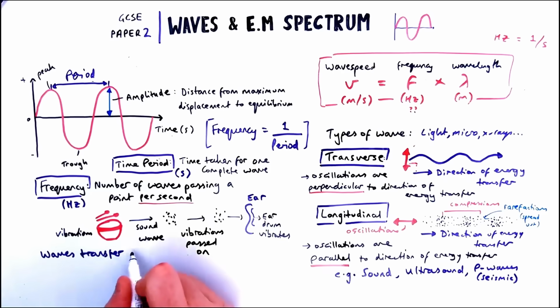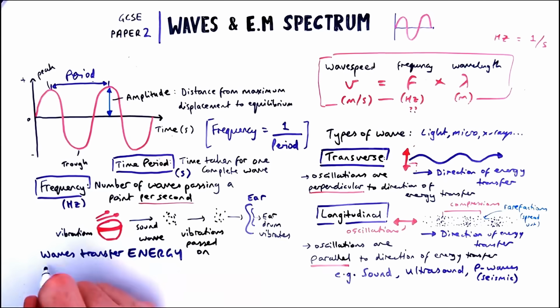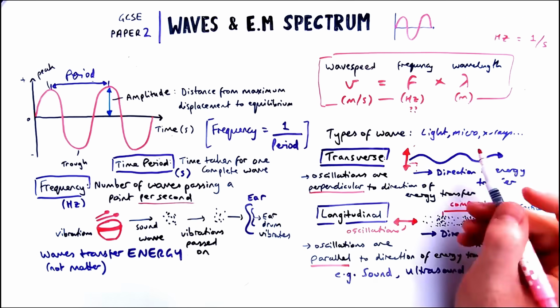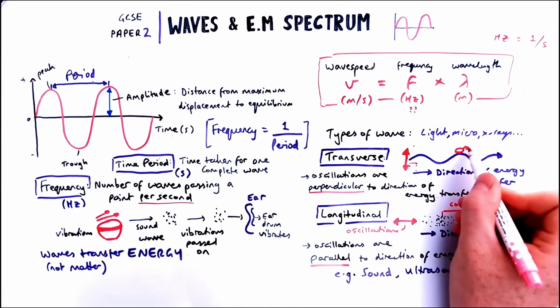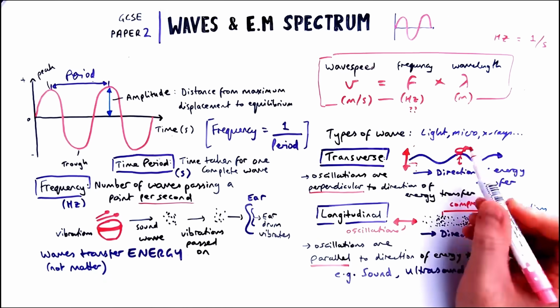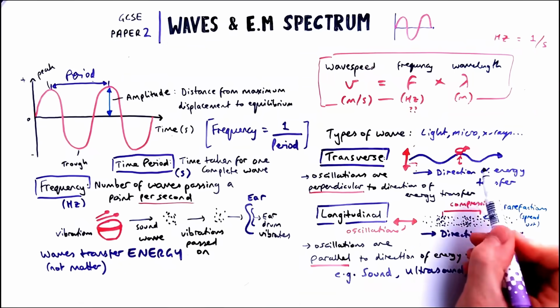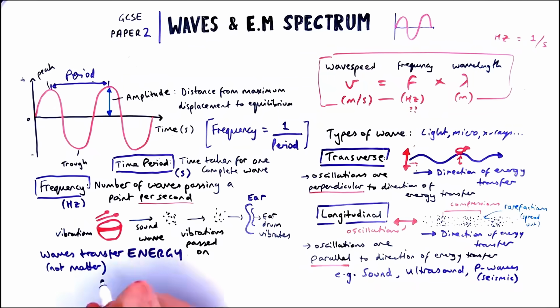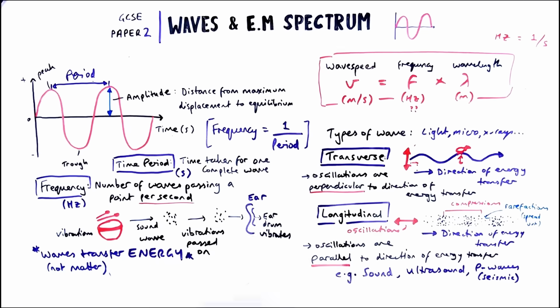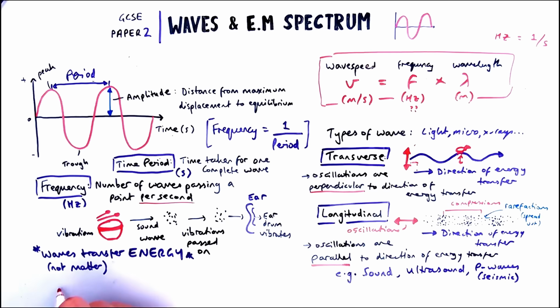It's really important to note that the wave does not transfer matter. Waves only transfer energy. So in this case, the air itself isn't rushing into your ear, it's just the vibrations that get passed on. In the case of a transverse wave, if you've got a rubber duck or an animal sitting on the water floating, as the wave goes past, they only travel up and down, and the wave goes past them. They don't travel left to right in the direction of the wave. It's only the energy that's being passed on, not matter or actual substances.